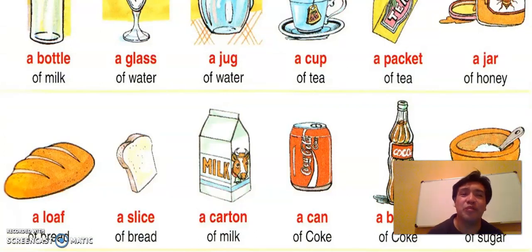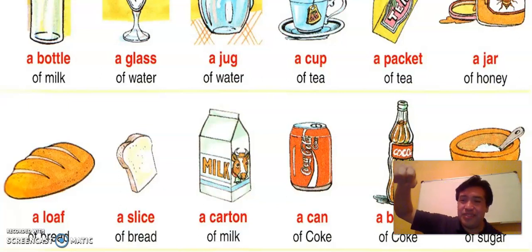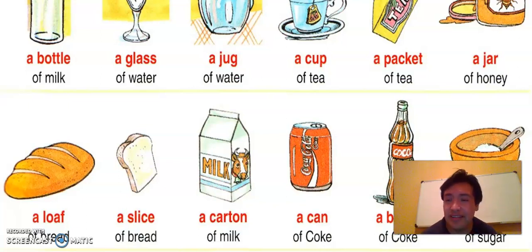Oh, more vocabulary. Okay, here you can see we have a bottle. For uncountable nouns, sometimes for liquids and powder and what else. But there are some nouns that are uncountable, that we cannot take like a piece, like water, coffee, milk, sugar, salt, and so on. And that is why we need some containers. I have some for you here, like a bottle of milk, a bottle of water, a bottle of anything.